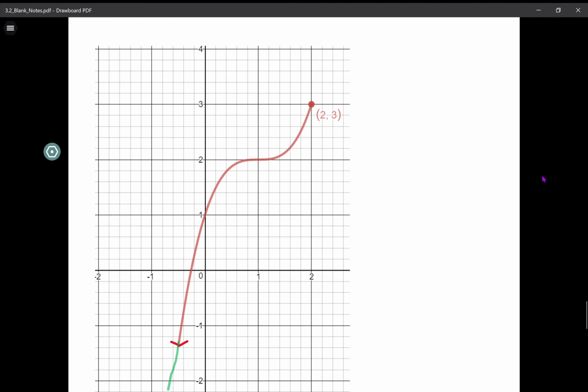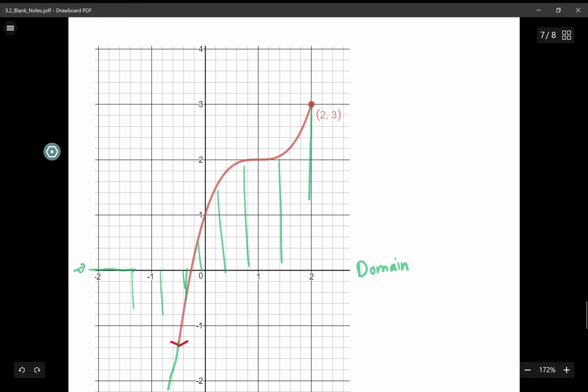When we're thinking about the domain, right, we're thinking about the inputs, and that's going to be on the x-axis. The way I like to think about finding the domain from a graph is if I'm traveling along the x-axis from negative infinity out here, where am I going to have function values? Or another way I like to think about it is if I just squish the function from top to bottom, it would squish down, right, all the way until x equal to 2. And there would be function values all the way along here if I squished it down, but it would stop at 2. So my domain for this function is going to go from negative infinity up to and including 2.